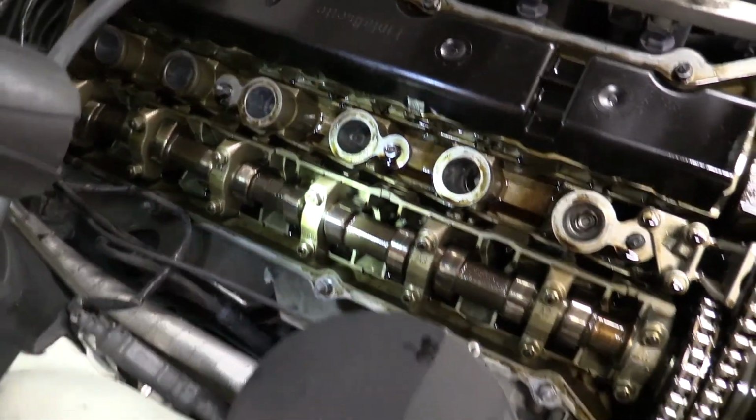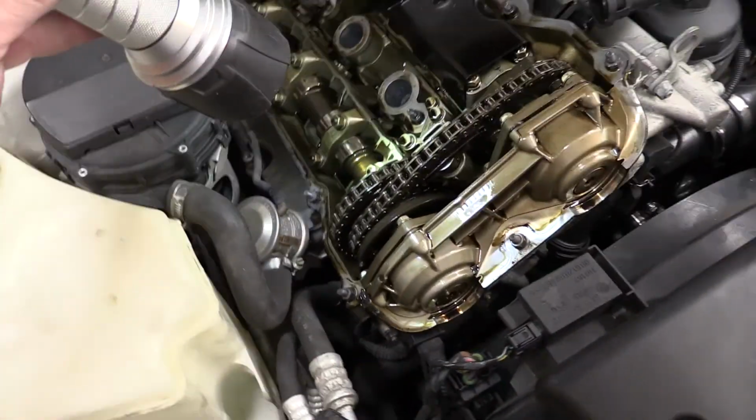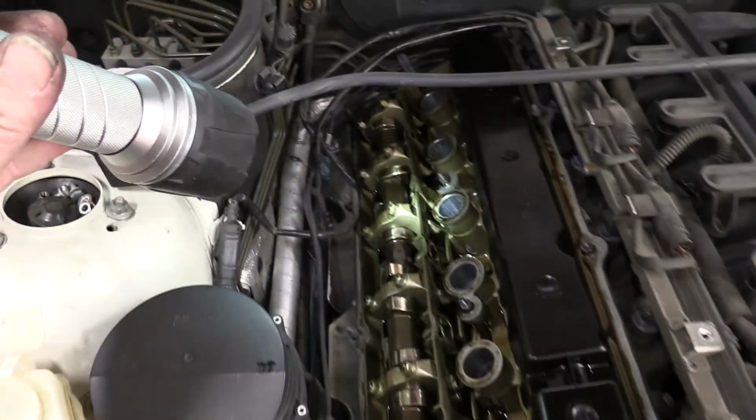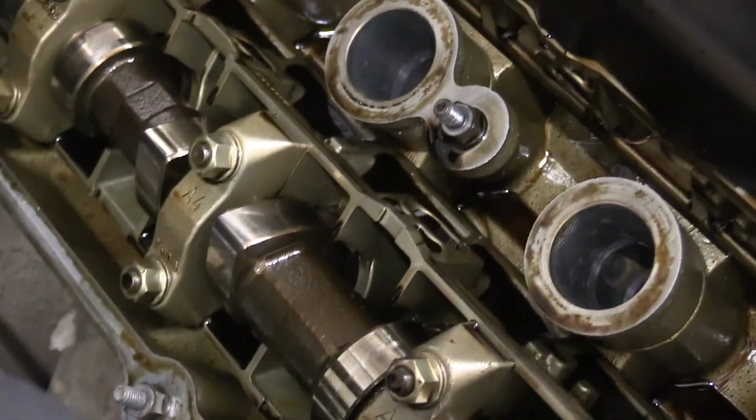Let's get in here with the flashlight. You can see how clean this is. Minimal wear on the cams that I can see. I haven't looked at the intake cam, but this is the exhaust cam. Nice pointy cam profile there. Look at that, that is pointy. Oh, there's my finger. That is a pointy cam. That's clean in here. This is 200,000 miles.